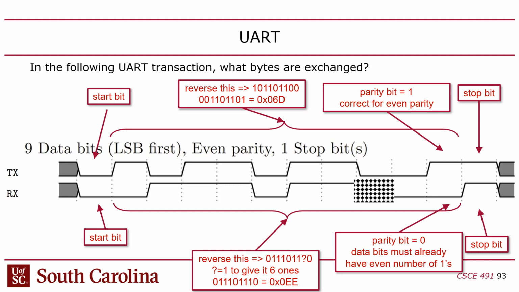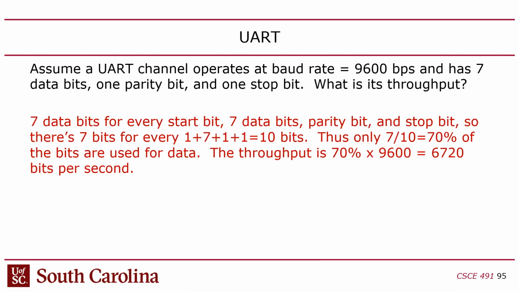Okay, so this is all my annotations. All right. Here's a question. Assume a UART channel operates at a baud rate of 9600 BPS, bits per second, and has 7 data bits, 1 parity bit, and 1 stop bit. By the way, if you have 9600 bits per second, what that really means is this is establishing how long one bit slot is. So you're taking the reciprocal, 1 over 9600, is the time that one bit slot occupies. The question is I don't know when to sample that bit slot. There's no guidance on when I should sample it, but at least you have the time for bit slots.